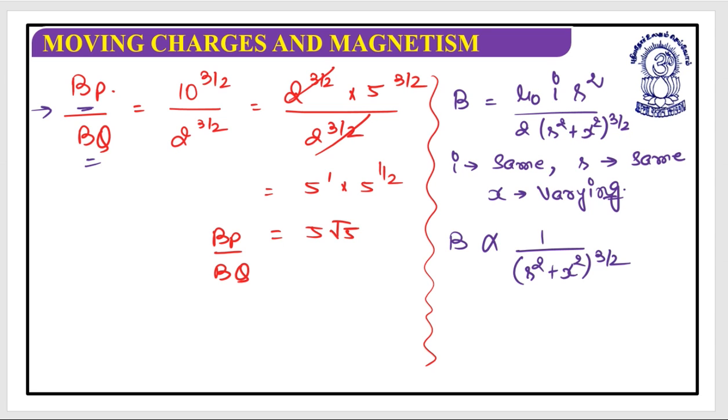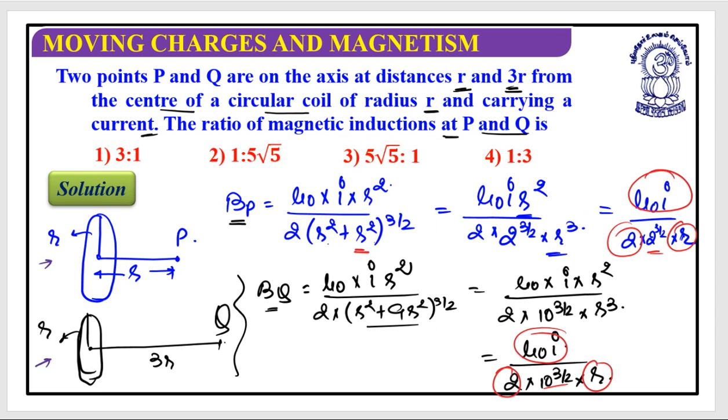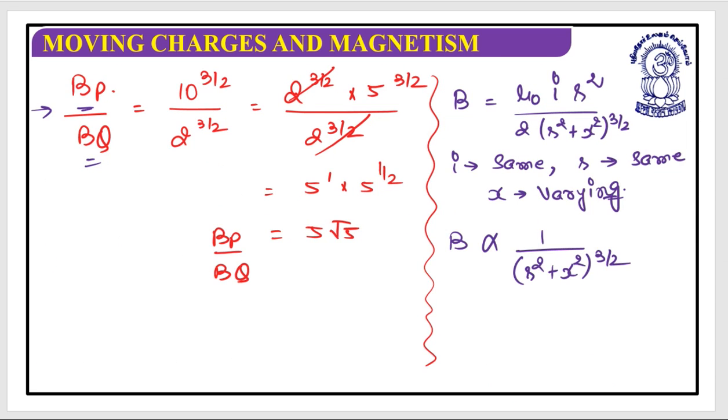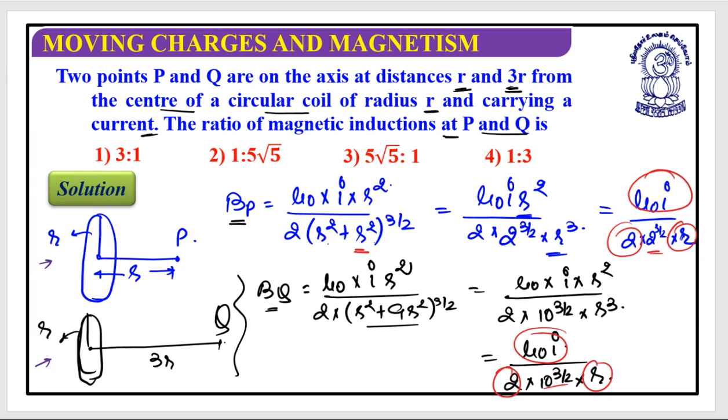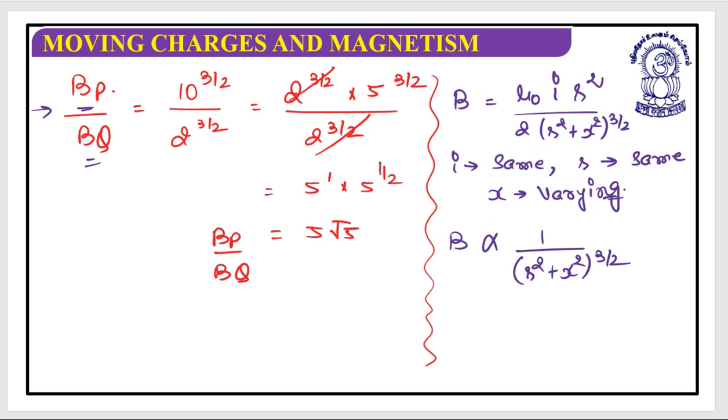This approach is not an incorrect one, that you first put in the value of everything and find out the magnetic field at point P and then the magnetic field at point Q and start solving it. This is not an incorrect approach, but it is a time consuming approach. You must understand, as class 12 students, that we can go with the ratio, and this will help me save my time. I hope this is clear. Okay, great.